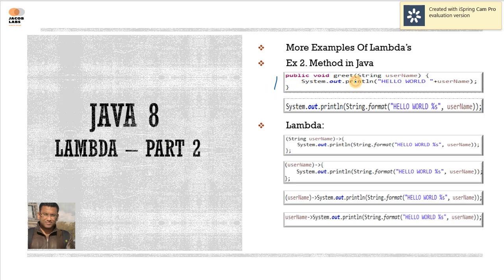As you can see, there is nothing special about this simple Java method. It is still a public method. It returns nothing. It's called greet, and it takes a single argument which is of type string, and we do a sysout of hello world along with the username that is sent. So we just simply append it.